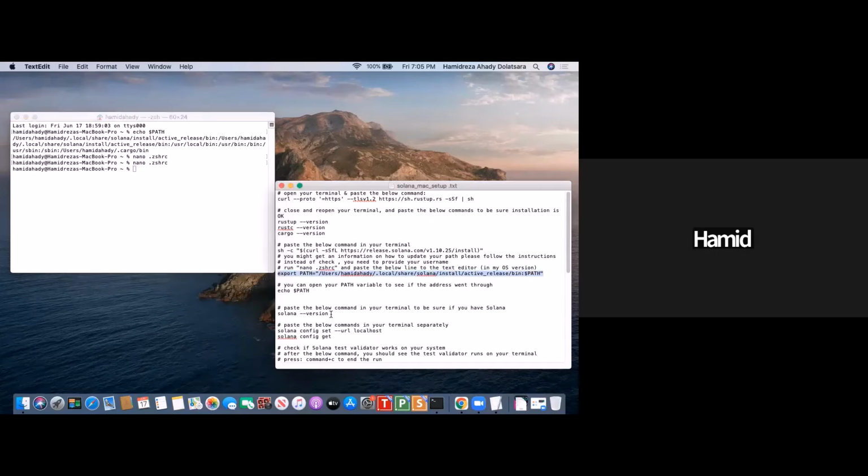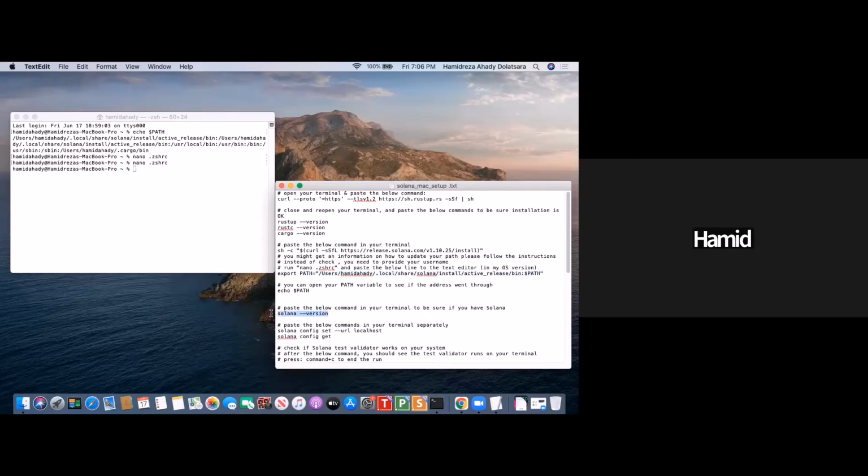But what is this path and environment variable? We have an equivalent in Windows, which is named environment variable. It's basically when you want to run a new program, which is not the Windows or Mac default program, your computer doesn't know where it is unless the address is in your path environment. So for some software, the address would be implemented directly, but for other software, you have to put the address in by yourself, which we did here.